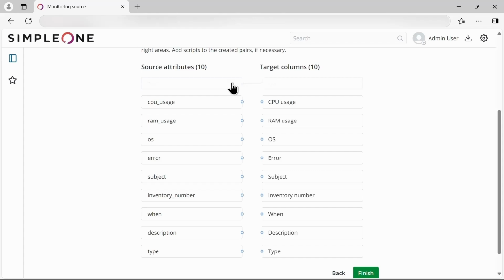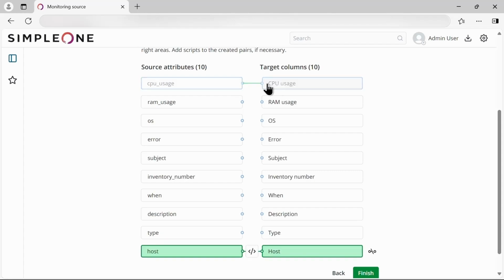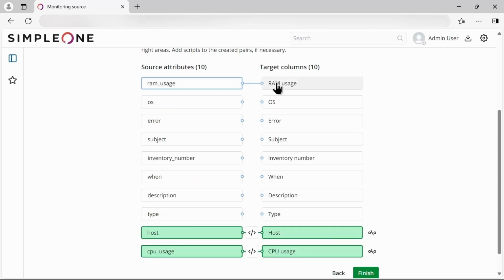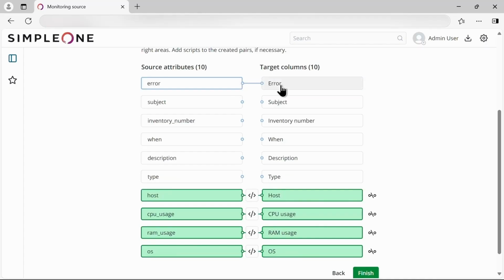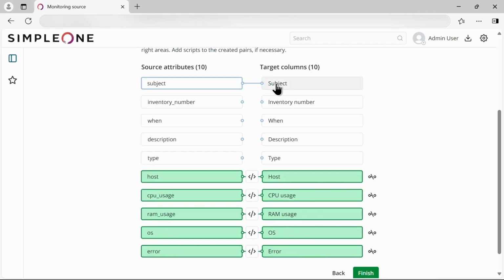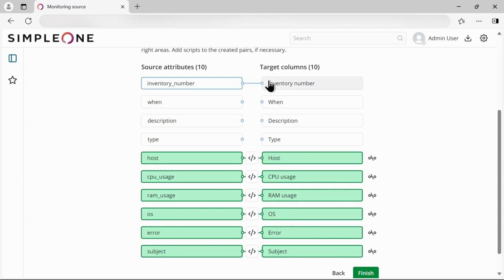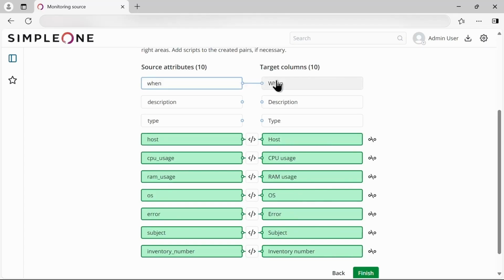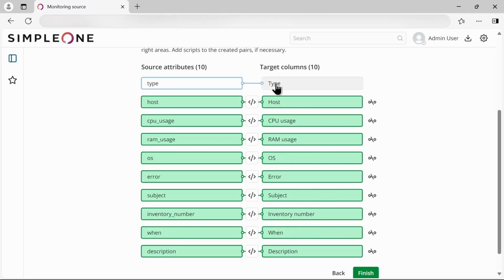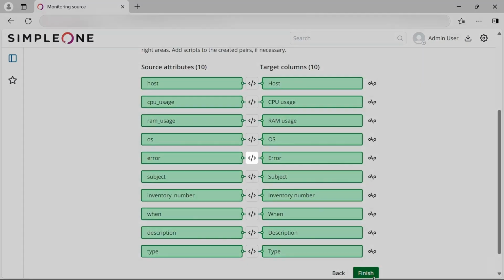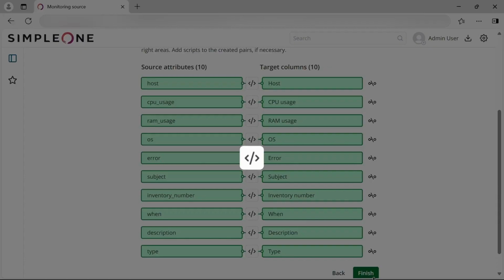At step 3, we need to connect the source attributes with the target table columns to convert the data using the data import mechanism. If necessary, we can add a script to transform one type of data into another.